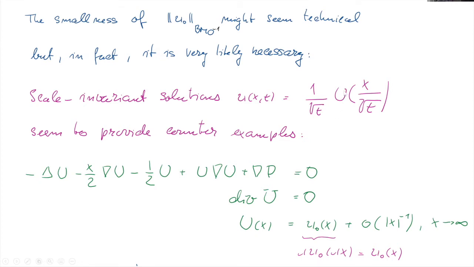So if we substitute this ansatz into the Navier-Stokes equation, we get this elliptic system. And it's natural in this setting to have -1 homogeneous initial datum. So this is the initial datum, and then we would like to solve it, and we impose this initial datum as a boundary condition at infinity, so to speak.